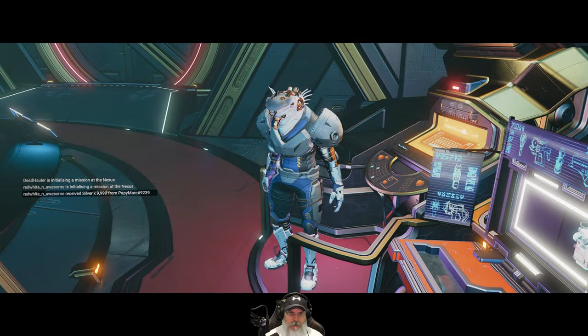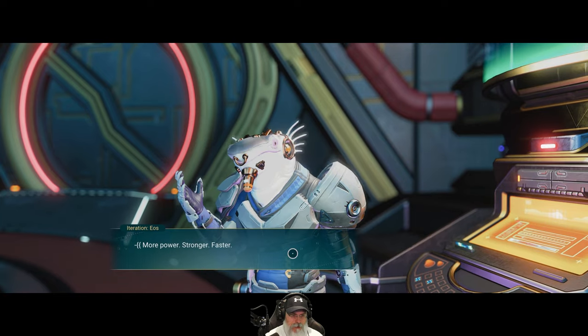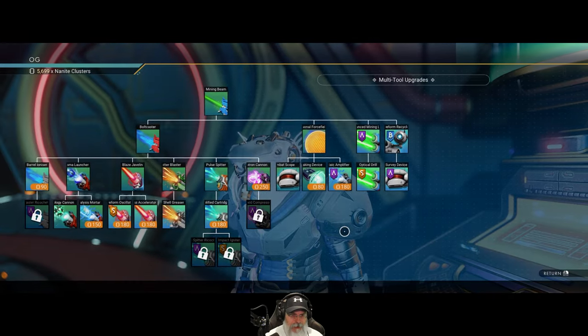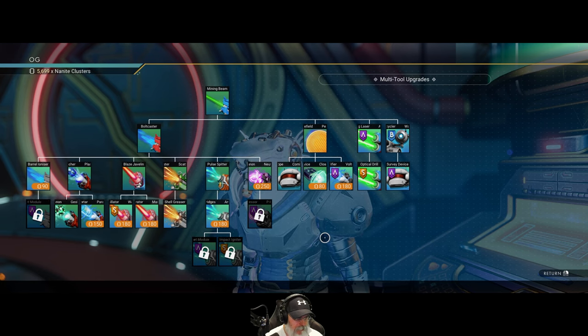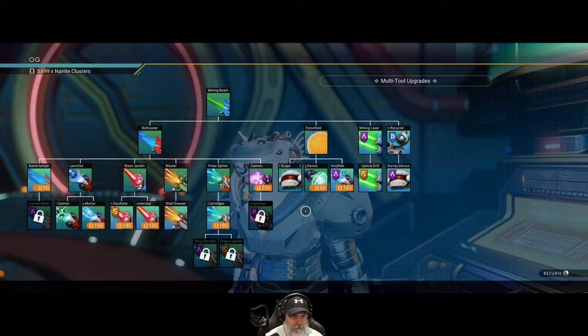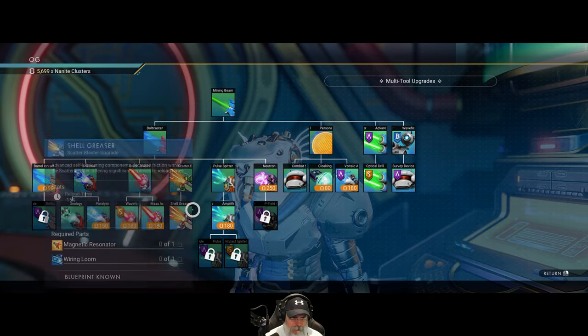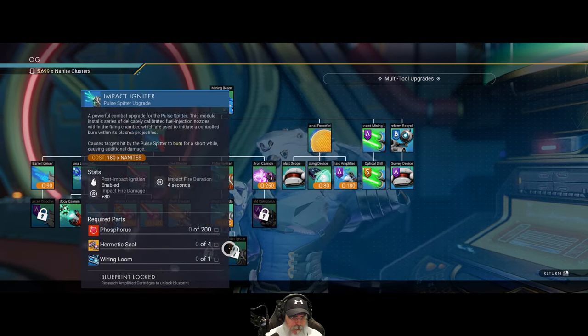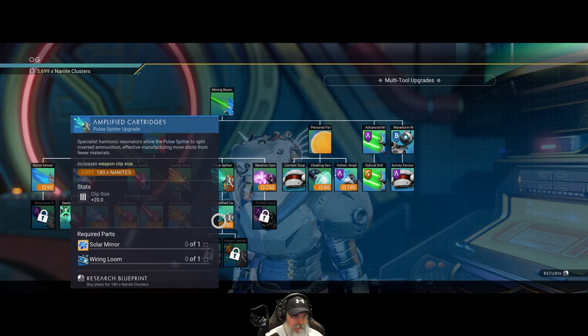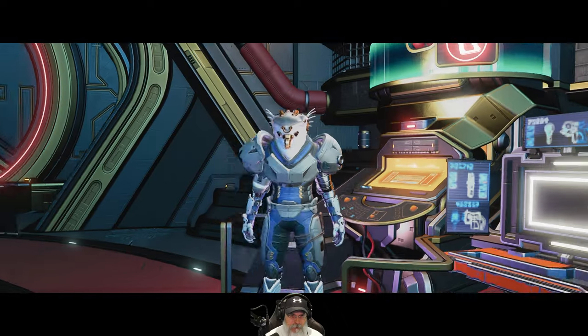Okay, let's talk to Eos actually. And we're looking for Pulse Spitter, which is here. Oh, there's actually three more things we can get. Okay, fantastic. So this gives us a clip size.